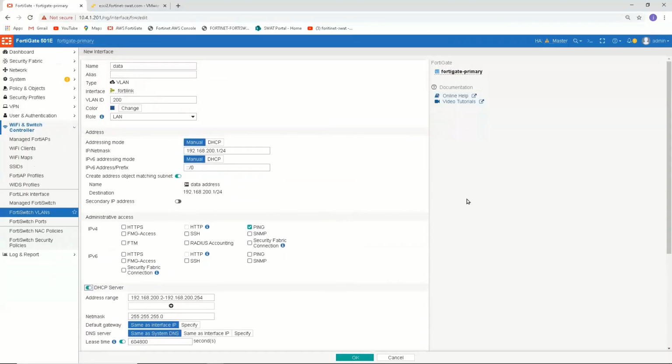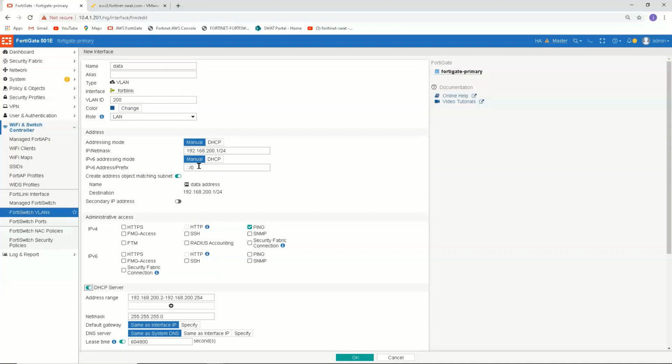And what's worthy to note here is this feature that says create address object matching subnet. As you can see, by default it's turned on. It's not a feature that's been added in the new 6.4 release, but it was added in the 6.2 release.